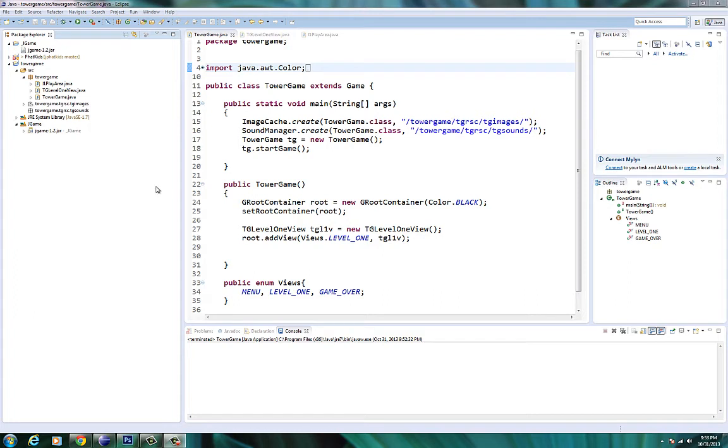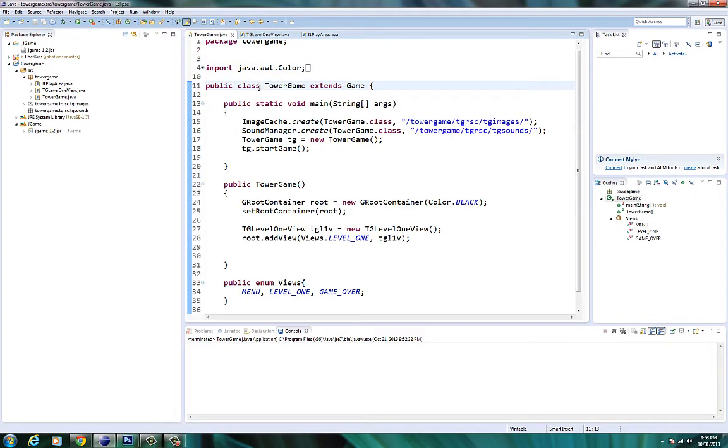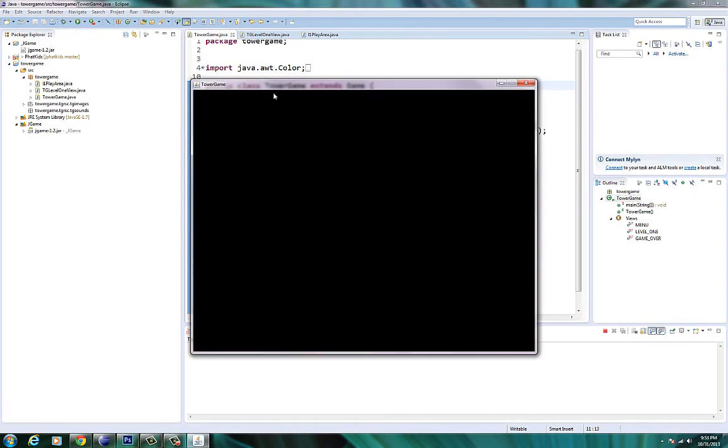Okay, the last thing I'm going to do in this video, in lesson 2, is I'm going to come into play area and I'm going to put an image in the background. Right now, if I were to run this program and hit Control F11, notice I get Tower Game. This is the window in which my game is going to take place, but I don't have an image back there, and so I'm going to put an image over on this edge, and this is going to be the play area. The bottom 100 pixels, this whole strip, is going to be a menu area. The side over here is going to be information area, or vice versa. But these 2 areas are going to be kind of around the left and bottom border, and the play area is going to exist up here.